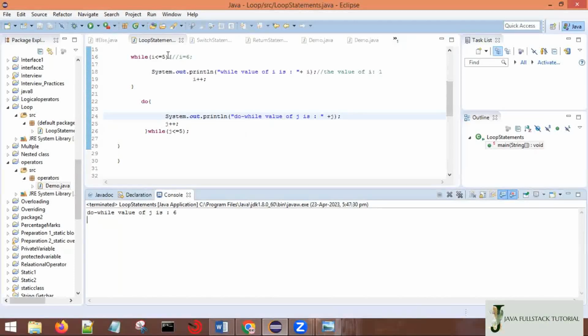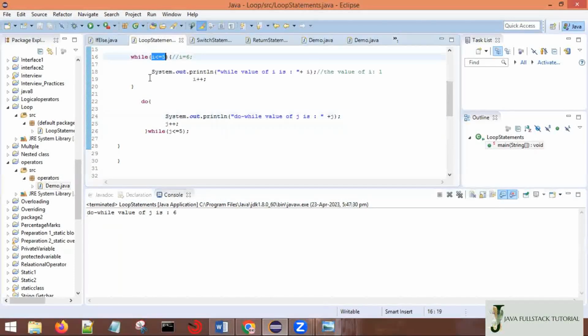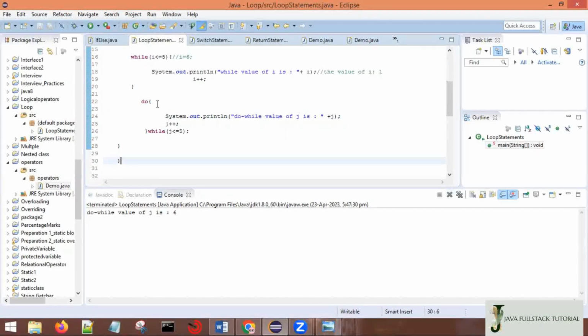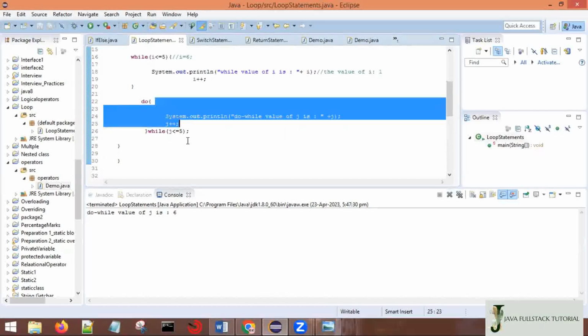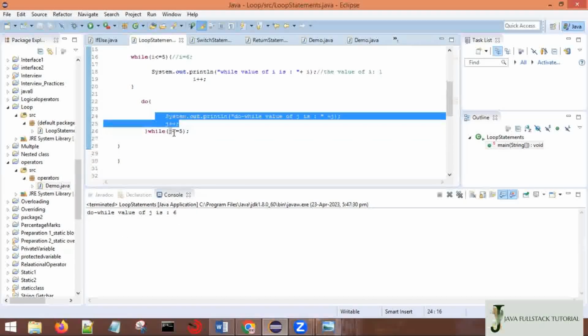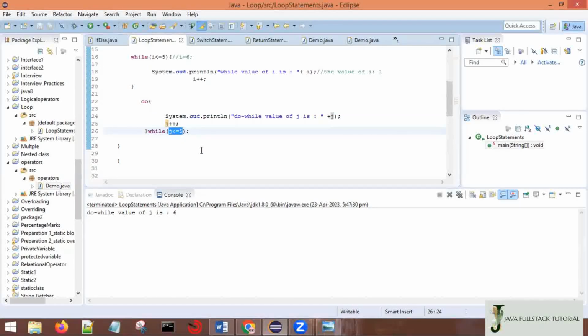Because the I value is 6 here, and the condition is failing for the first attempt itself, so it is not executing. But in the do while, first the set of statements is executed once, and next the condition is checked here. That means the set of statements is already executed. That's why it is printing. Only then is it checking j less than or equal to 5. So this is the difference.